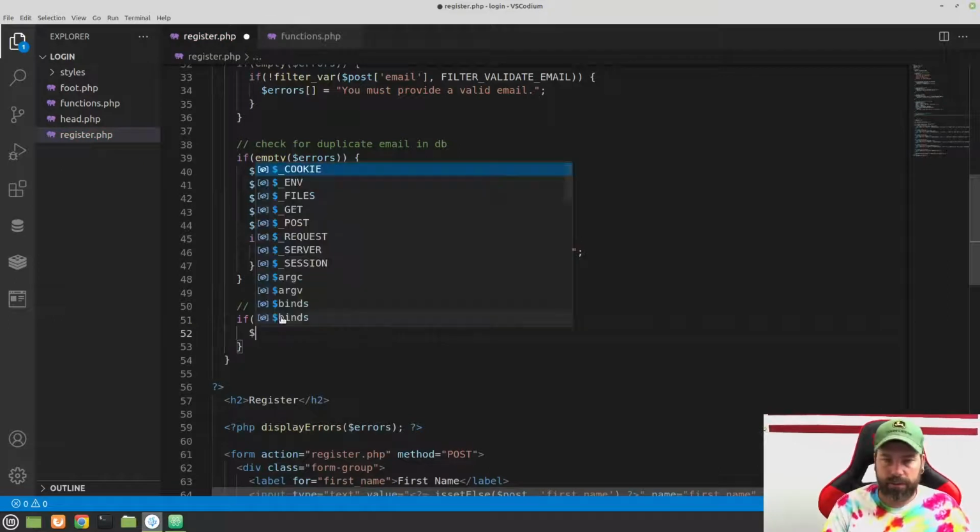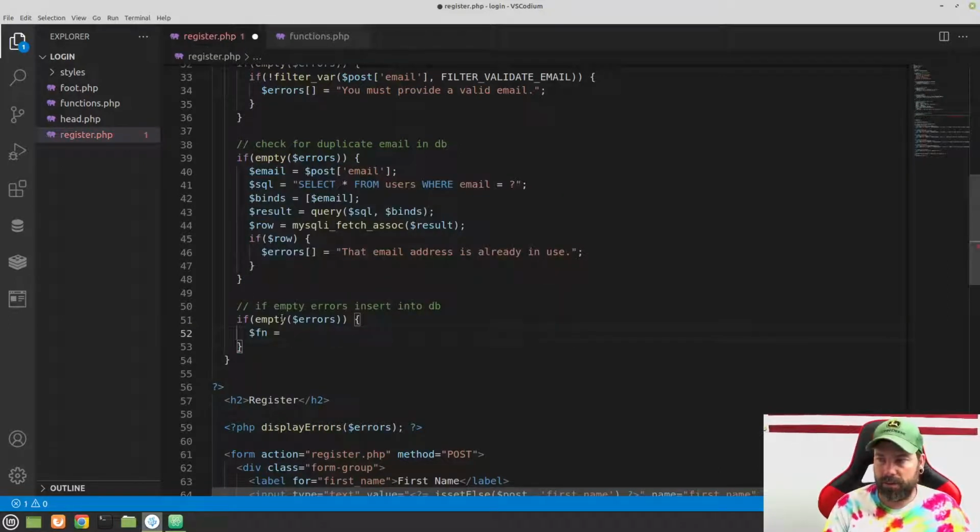Then we're going to set up fname equal to post first name.